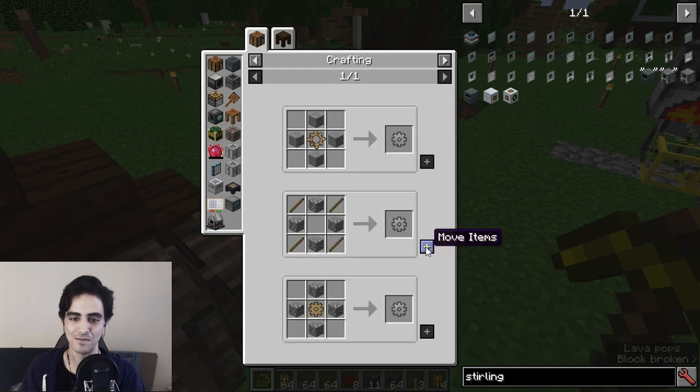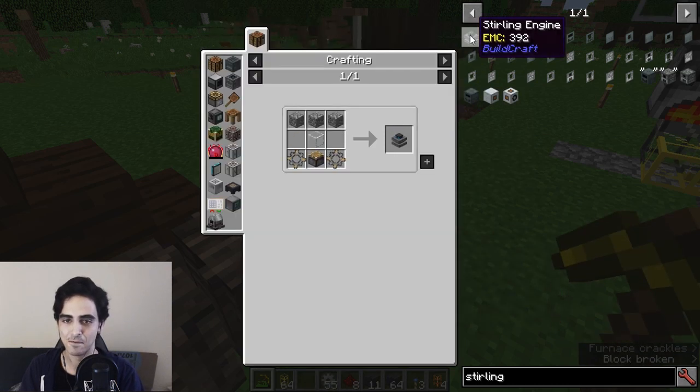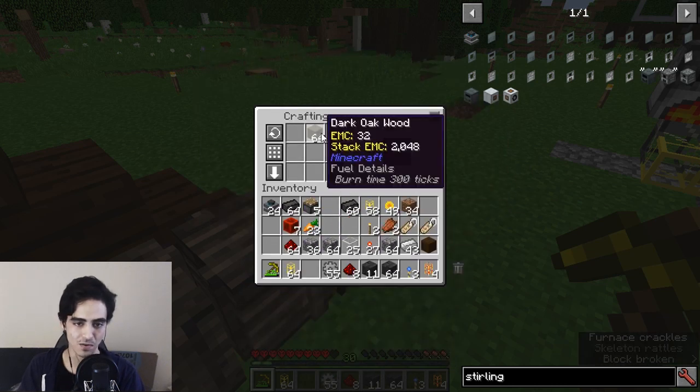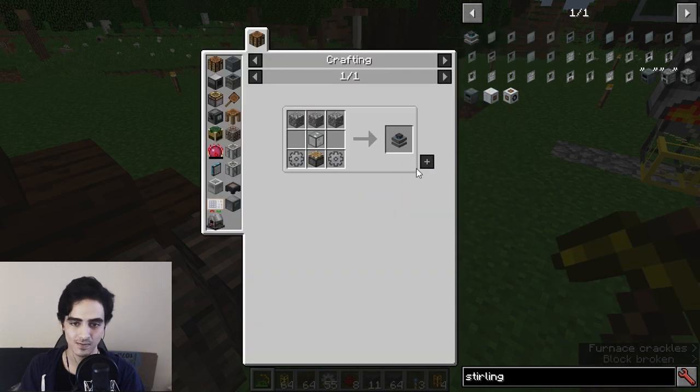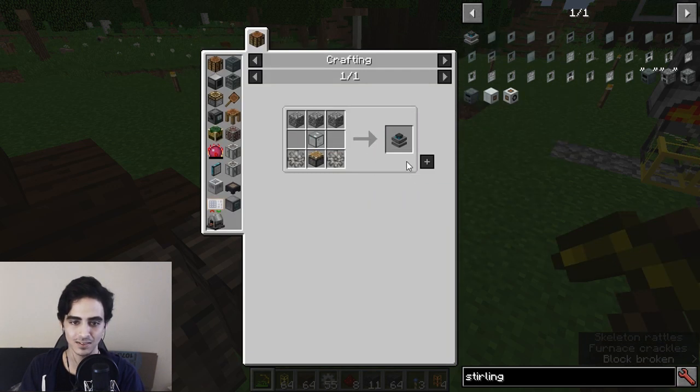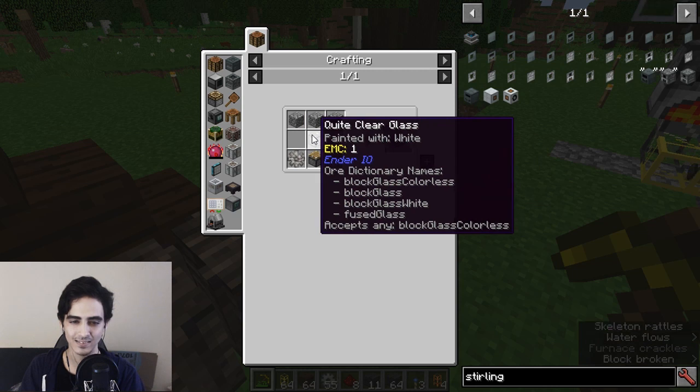Now, give me more gears. Yes, I would like 55 more. I still need more planks, but that's fine. We brought an entire stack of actual wood. Now work, please. Thank you. We still got extra glass, sir. Ah, that's what I thought.